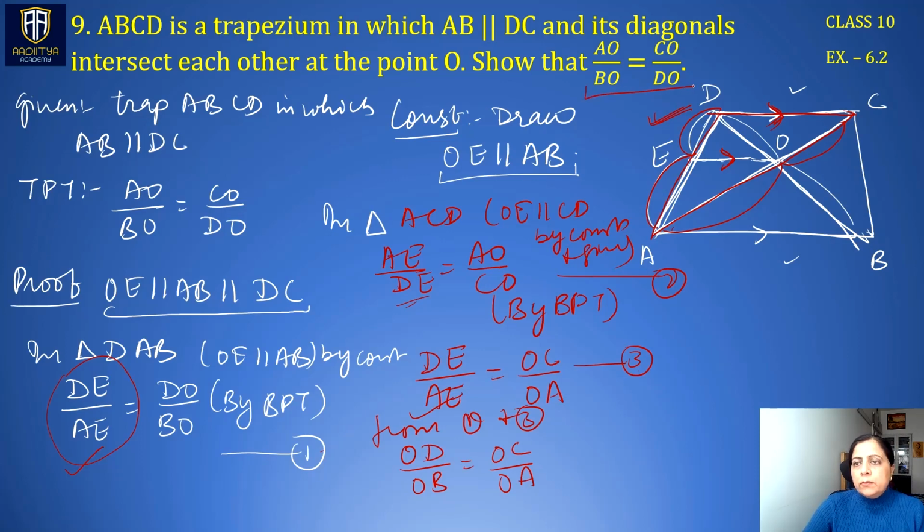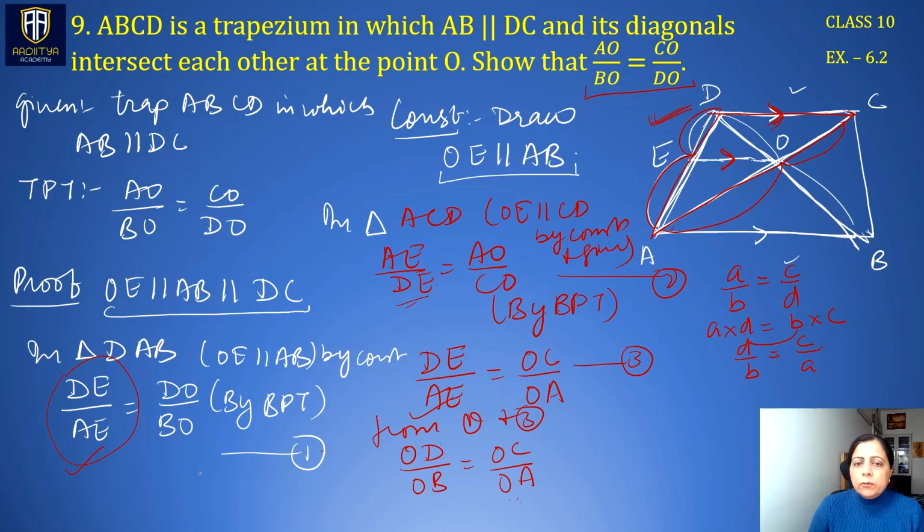But see what you have to prove: OA upon OB. The only thing is this OA needs to be here and this OD needs to be here. We have to interchange OD and OA. Let me tell you one thing. When we have an equation of this kind, a ratio A upon B is equal to C upon D, what do we get? A into D is equal to B into C. We can also write this as D upon B, bringing this B here and C over here, C upon A. Right? So A into D is equal to B into C.